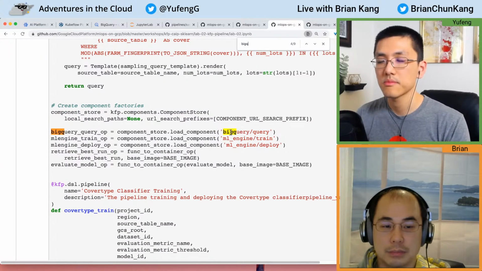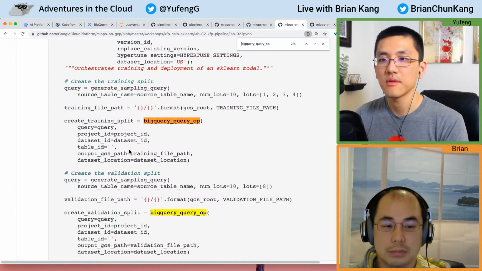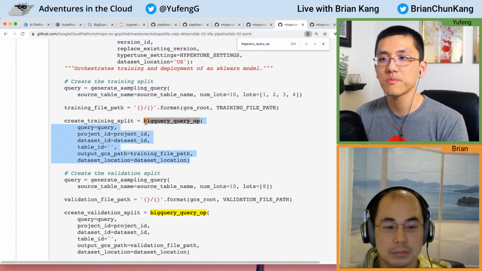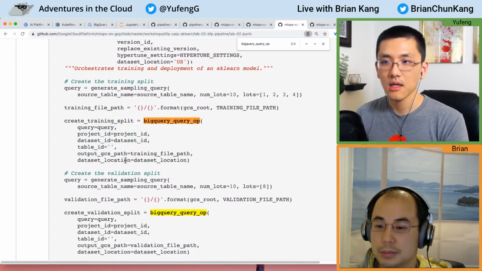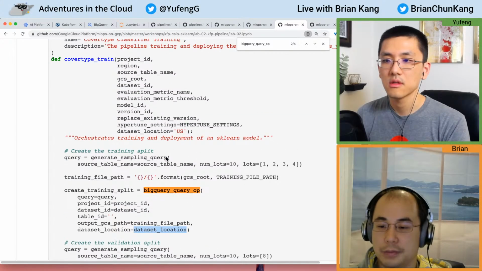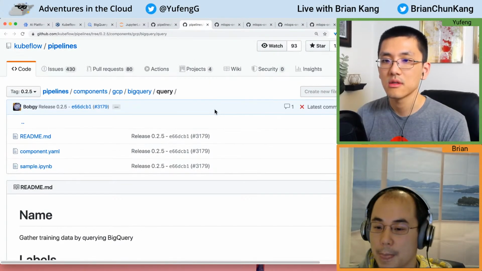Op is this BigQuery load component. And then, so I'm gonna in parallel kind of poke around to see if I can't figure out. Okay, so this BigQuery query op has a training file path, dataset, location. Check all of those because I'm wondering if maybe one of those variables hasn't been set properly. Hmm. I noticed that table ID is hard coded, so I assume that's intentional.